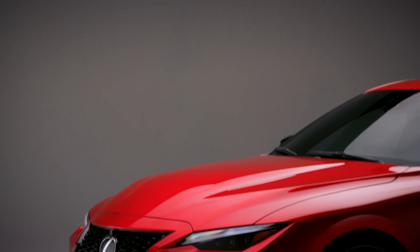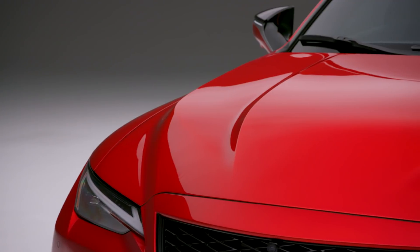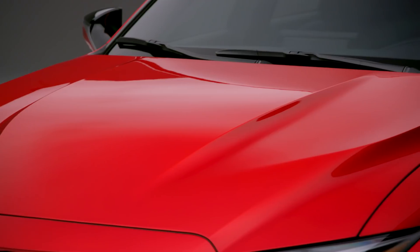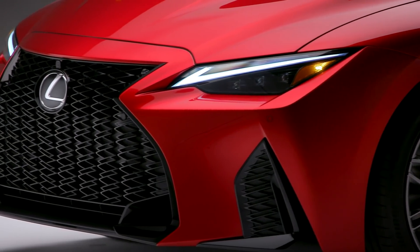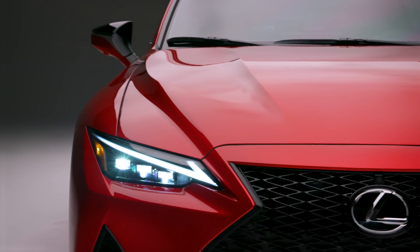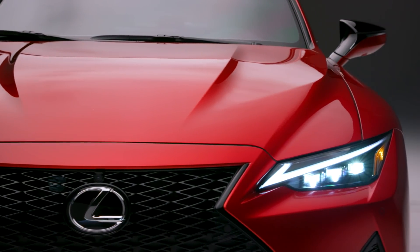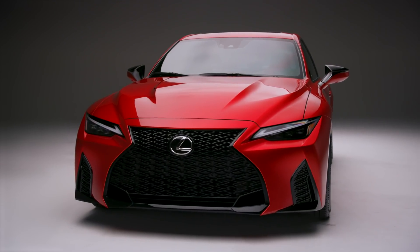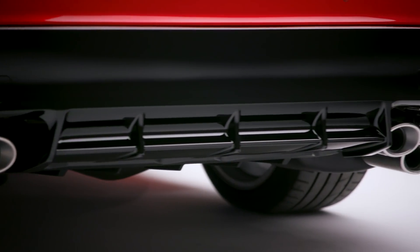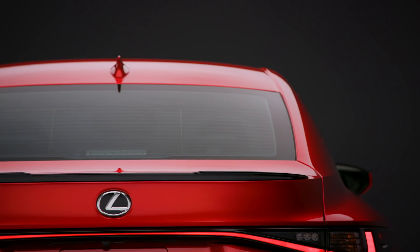There are also some other substantial changes to the exterior to accommodate that bigger engine. The new hood is almost two inches higher to give the engine enough clearance, and the front bumper and front fenders have even been lengthened to make room for the V8, though they didn't say exactly how much length was added. It seems to be a pretty small adjustment as the front end doesn't really look any different than an IS350 to me, but we'd have to see them side by side to truly tell. The other exterior changes are a new rear diffuser, dark chrome window trim, black F-Sport badges, and the F-Sport rear spoiler — a little lip spoiler.